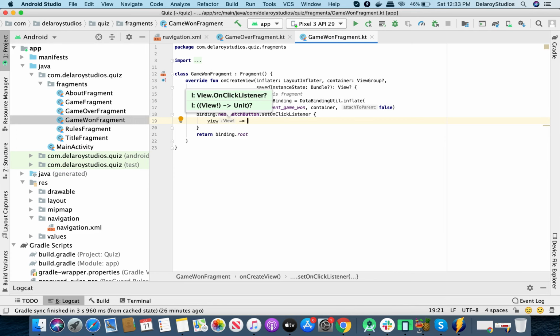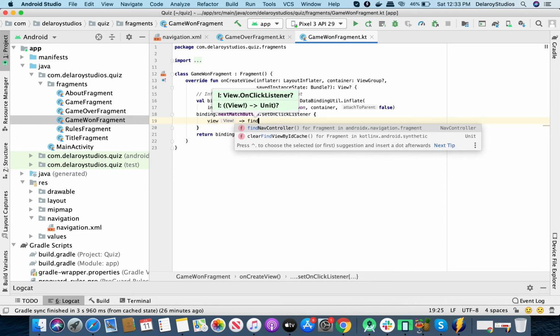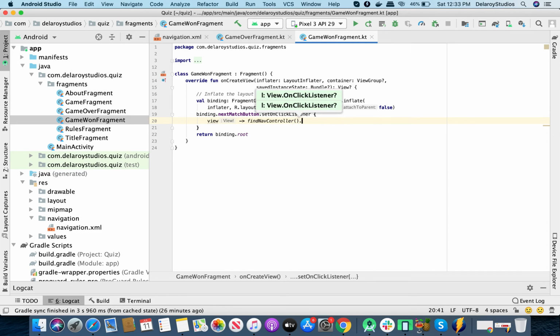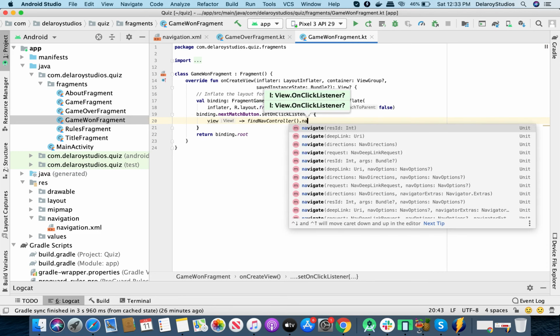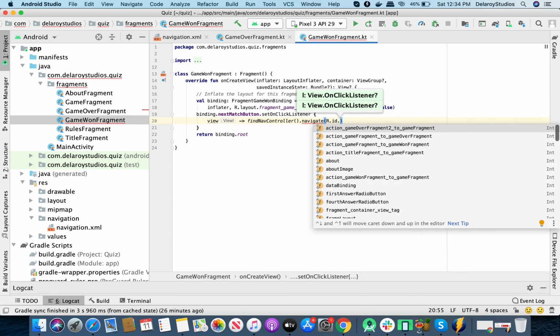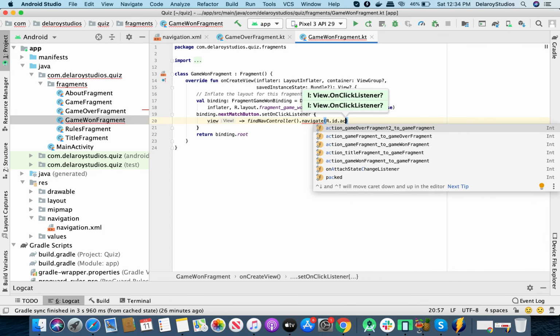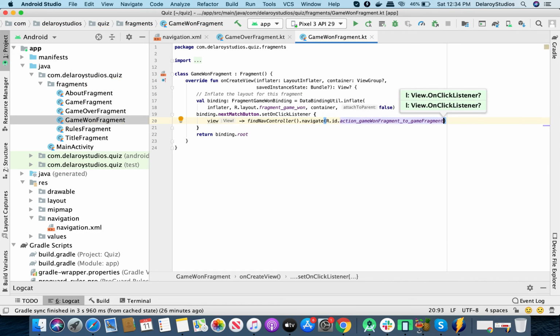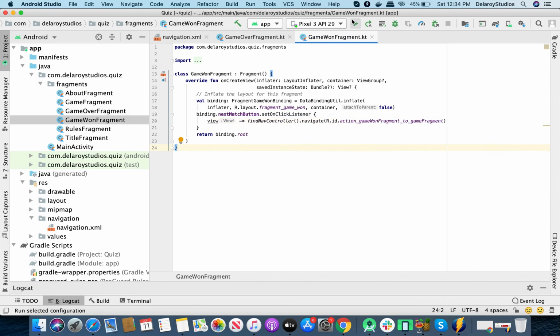Now we're going to find the nav controller, navigate. This time it is the action, game one fragment to game fragment. All right, so we are good to go. I'll be testing this immediately in the emulator and let's see what we have.